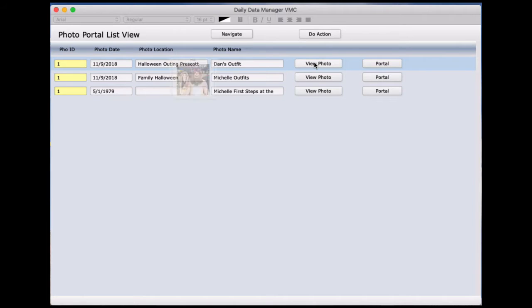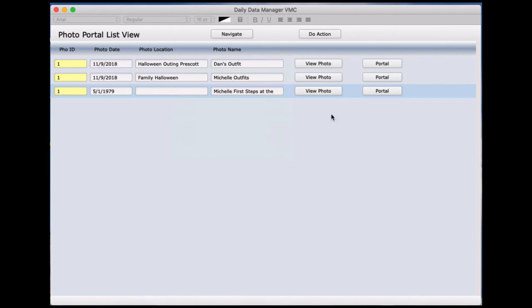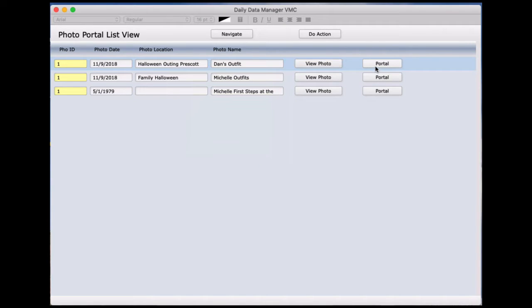And wow, look at here. I can click and see those items that were in those particular photos. It makes it really easy to go back in and find things. And of course, if I did a search by the individual field and I was looking for Halloween pictures and I had several of them, all those would come up, and then I can view the pictures for those. And I could also jump back into the portal to see it as a large view.